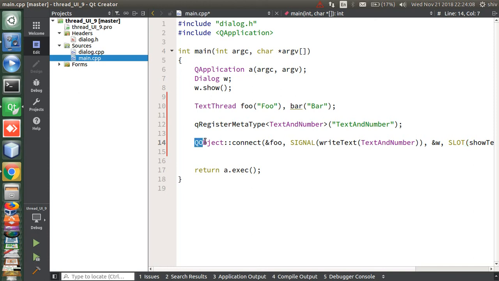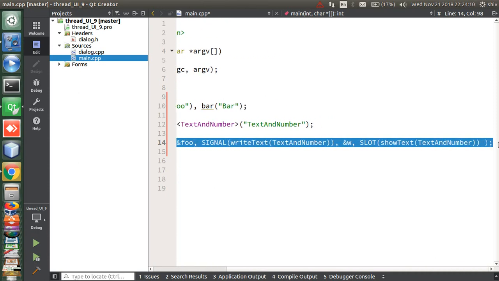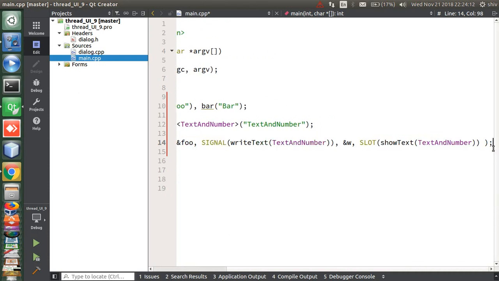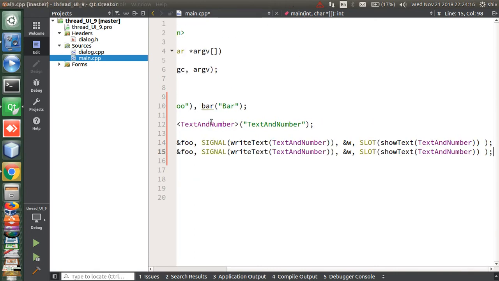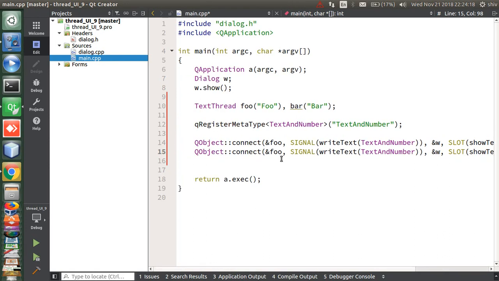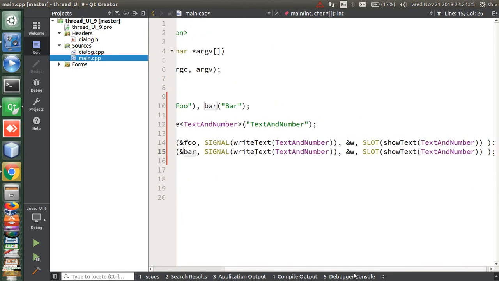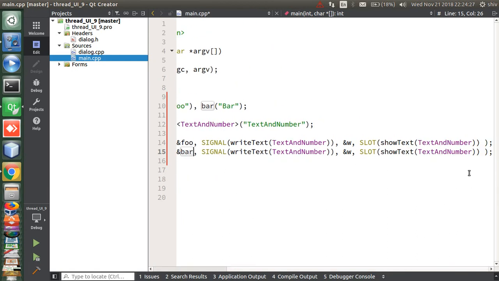Same we will do for the bar object of the TextThread class, okay. We need to only change one thing, this we will make bar. Now it will work, okay. Now we will start the thread.